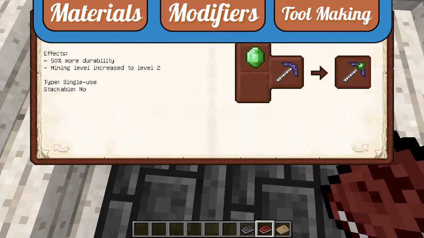Emerald, affixing an emerald to a tool's weakest point appears to make it more resilient. 50% more durability. So if you already have a lot of durability, let's say you have a diamond on it, and then you add an emerald, it'll add 50%.